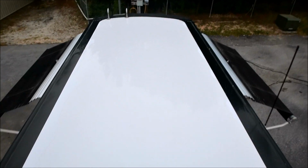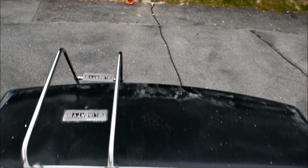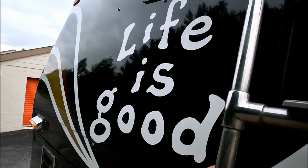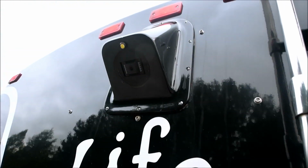All right, not much to say about the roof here, besides the fact that it looks excellent. All right, I'm gonna take a step back down on the bottom, and that completes it. Another cool thing, I think I forgot to mention that, it's got a Life is Good on the back here. That's pretty awesome. And by the way, that is an upgraded backup monitor camera. So not the original one.